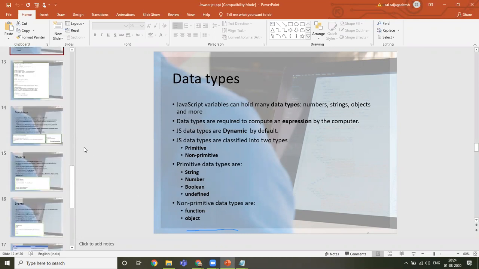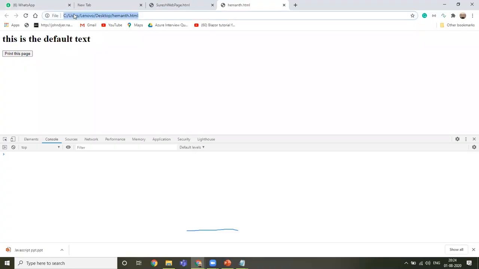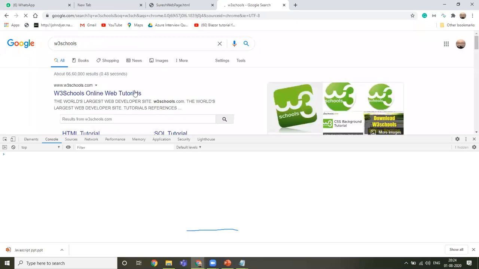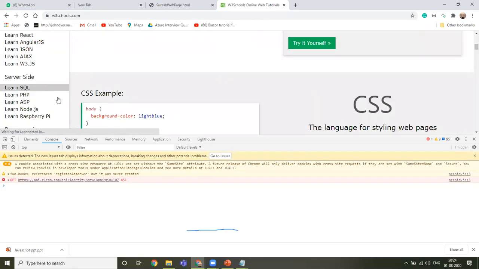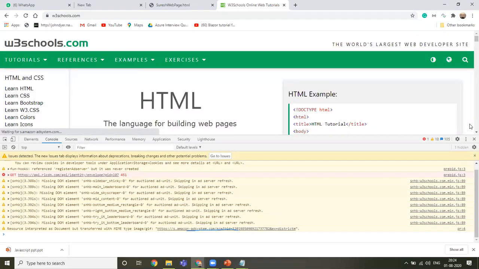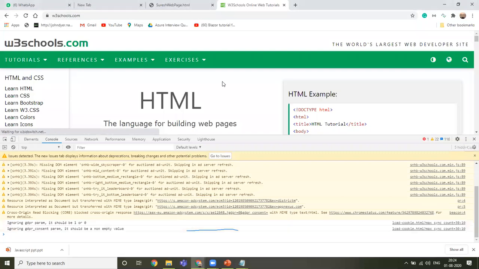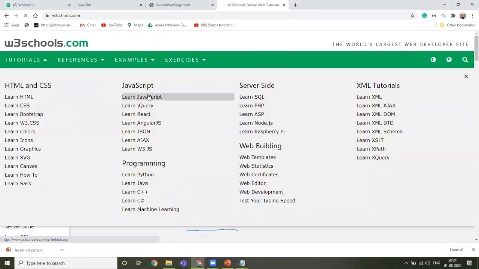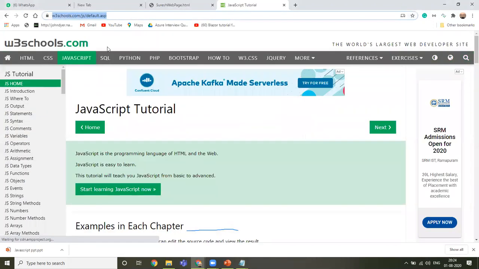Meanwhile, you just prepare. Go to W3Schools. Anyway, I'll share the PPT. Go to W3Schools and open that. There you can see JavaScript. I will share that link also. Let me close this. Tutorials, go to Learn JavaScript. I'm pasting this link in chat.